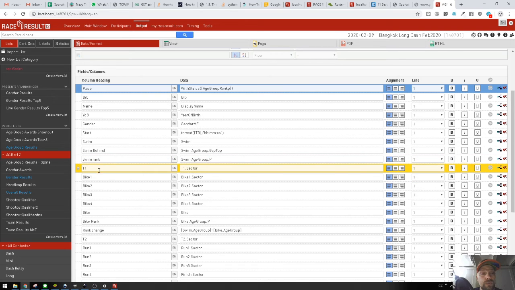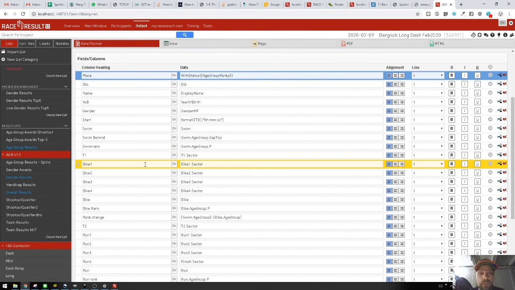If I want the T1 time, since that's a split, I can use T1.sector, which means I take the time that is added into split T1, counting backwards to the previous split, which was swim end, of course.